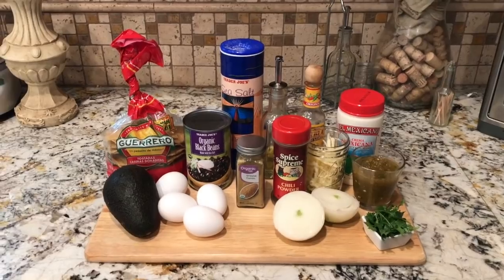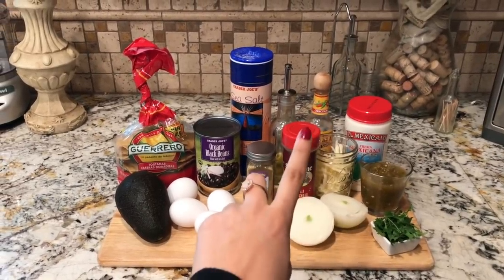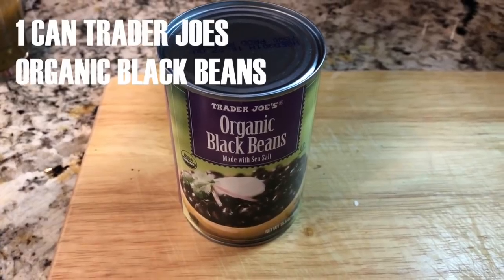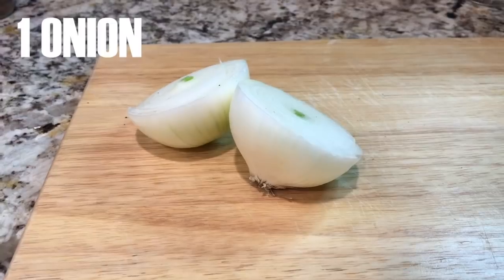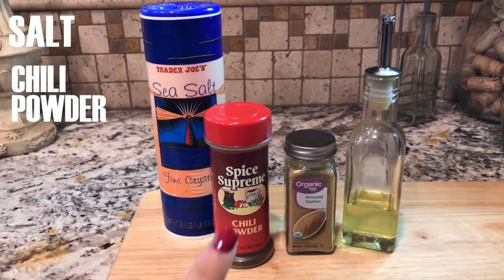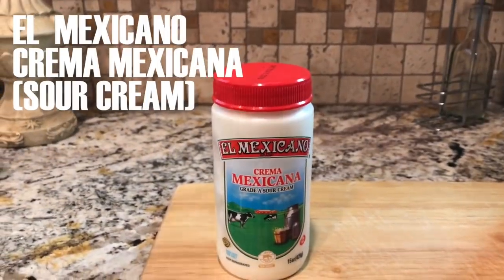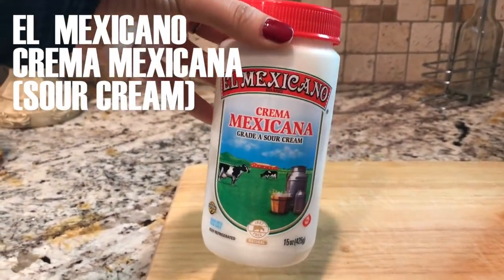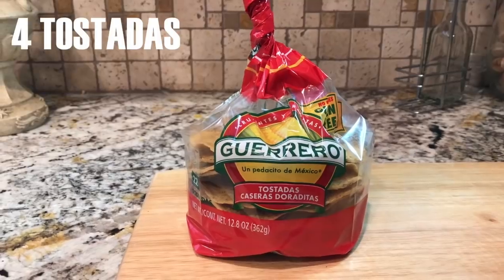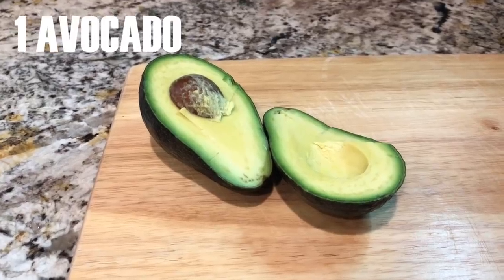Let's go. These are all your ingredients. The avocado, the salsa, the Cholula sauce, and the cilantro are for your toppings at the end. 4 eggs, a can of Trader Joe's black beans, a cup of salsa, 1 onion, 1/2 cup shredded Monterey Jack cheese, salt, chili powder, ground cumin, olive oil. This is your sour cream, and I definitely recommend this exact one because it's seriously the best out there. Cholula sauce, 4 tostadas, 1 tablespoon of cilantro, and 1 avocado. 400.